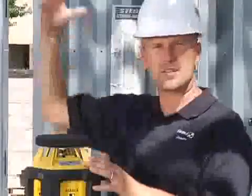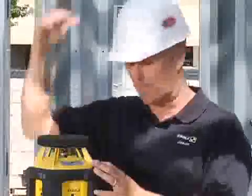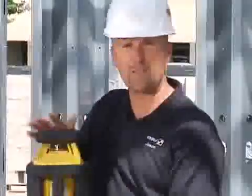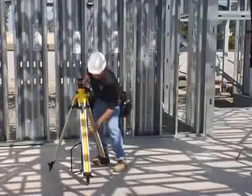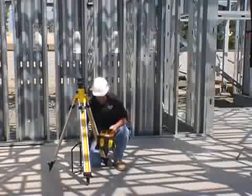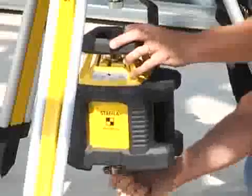Now we don't have to mount it or set it on top of scaffolding and get it knocked over. We've got a sturdy tripod, we can line it right up there. The biggest downfall of tripods, though, is that you can never get the laser mounted low. So what we've developed is a new system here that we call the ground kit. If you look at the bottom here, it's a goofy thing that's on the bottom. I can actually mount this laser underneath the tripod like this.